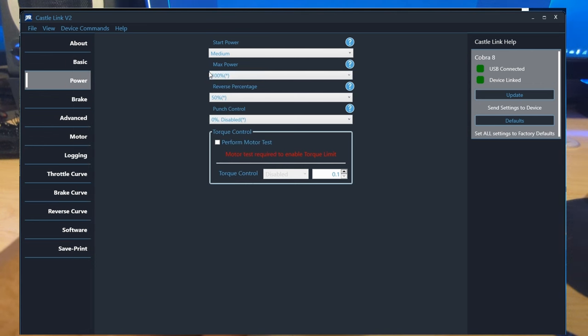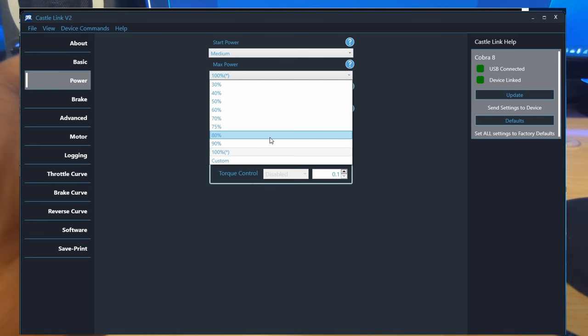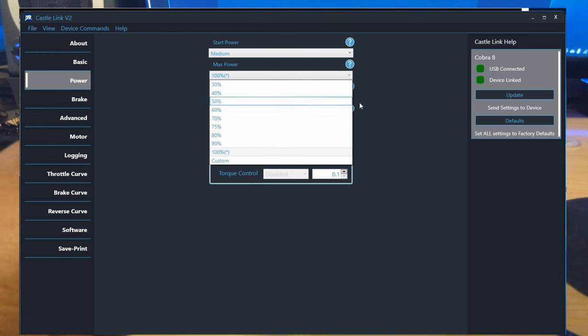Okay, max power, I'm setting it to 100%, so it's up to me to be responsible and not overload my system. And you can go to custom values, anywhere from 30% to 100%. Why would you turn this down? Sometimes you have a power system that's, quite frankly, too much for a particular vehicle, or it could be too much for the conditions. Like if I'm a racer and I know that I have a low traction course and I don't want to be spinning out all over the place, I might want to change this so I don't just end up spinning out my whole track.